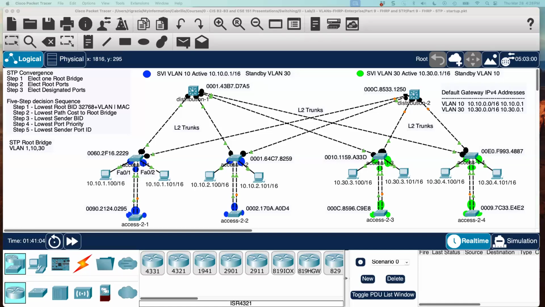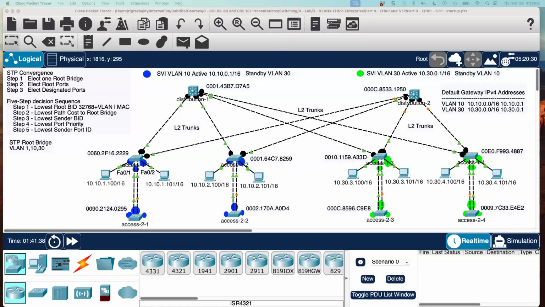All right, a couple of notes here. Cisco runs what's known as Rapid Per-VLAN Spanning Tree Plus, Rapid PVST+. This is a Cisco implementation of something known as Rapid Spanning Tree, which is the IEEE 802.1w standard. All right, what does all that mean? Rapid Spanning Tree added some enhancements for faster convergence over the original implementation of spanning tree.